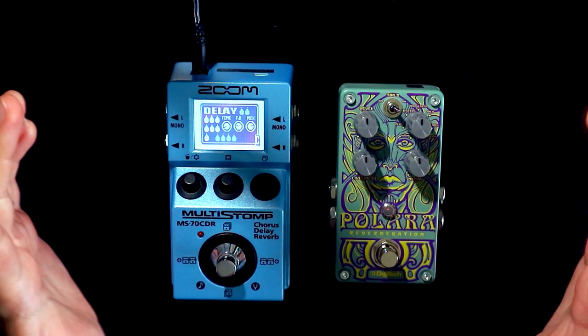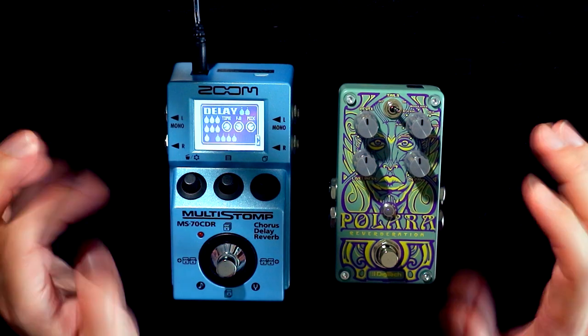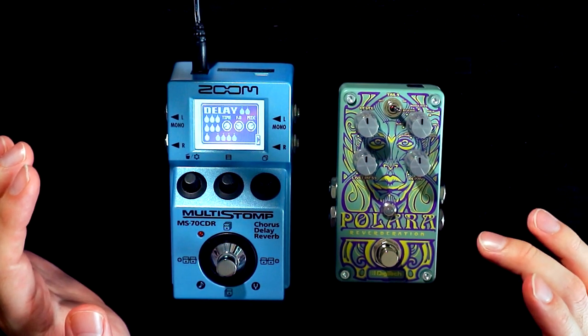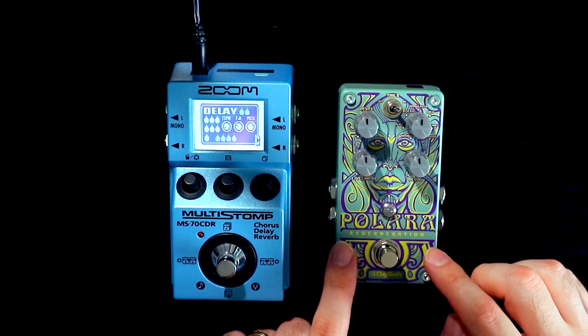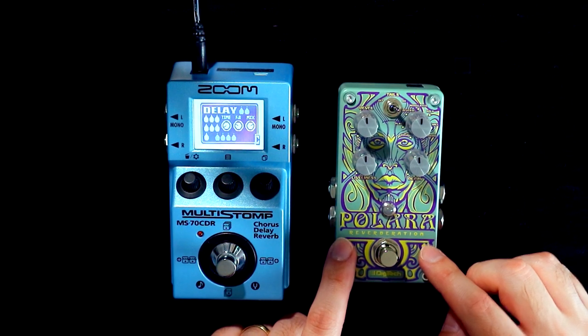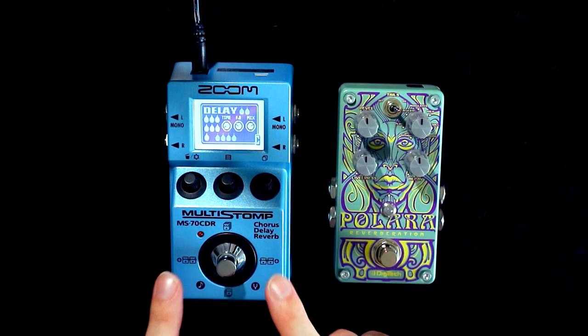So, those were the sounds. Right, so here are my thoughts. Personally, I think that on every algorithm, the Polara sounded better. And yeah, it's as simple as that. I think the Polara sounded better. I think the Polara's reverbs sound better than the Zooms.